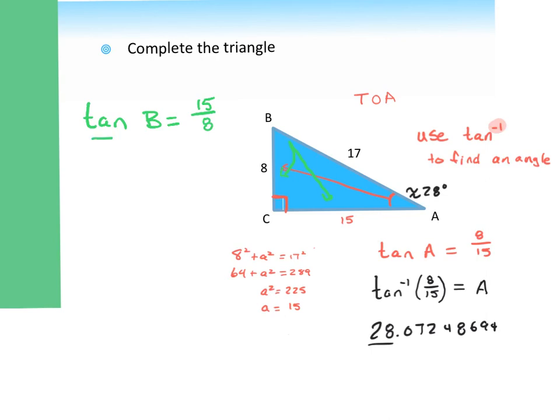Now, if I type this in my calculator, will it give me an angle? I have to do the inverse. So that will not, but this will. The inverse tangent of some number will equal angle B. What is the number that needs to be in there? 15 divided by 8. So this is what I'm typing in my calculator right there: inverse tangent of 15 divided by 8. If I round that to the nearest whole number, what do I get for that angle?